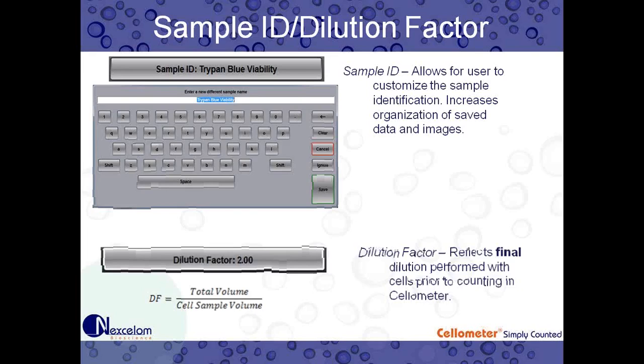So next is our cell size histogram, which is available after counting, and you can find it when you're looking at your counted cell images where I showed you. This histogram is automatically generated and can be used to optimize cell size parameters, to exclude debris, or to identify a specific population of cells within a sample.